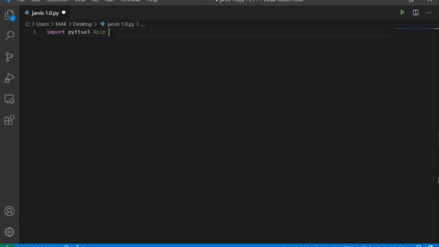Now I will create a variable named engine, and this variable will initialize the pyttsx3 library. So I will type engine is equal to pyttsx3.init.